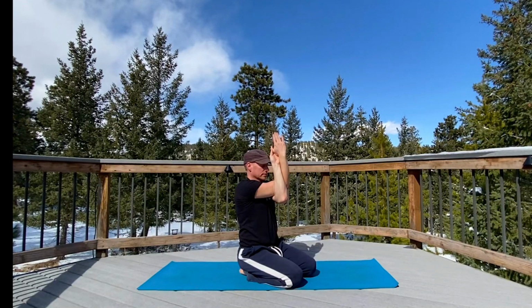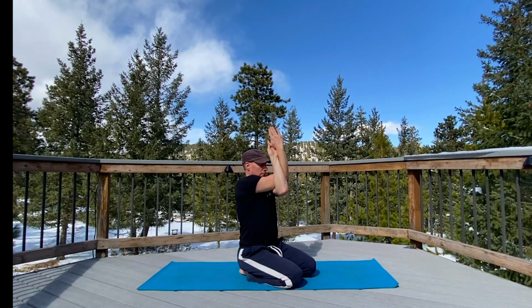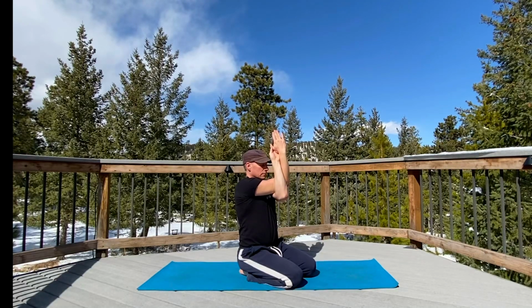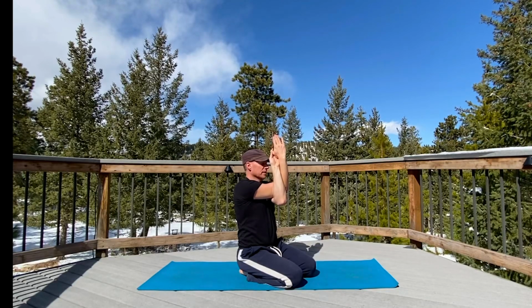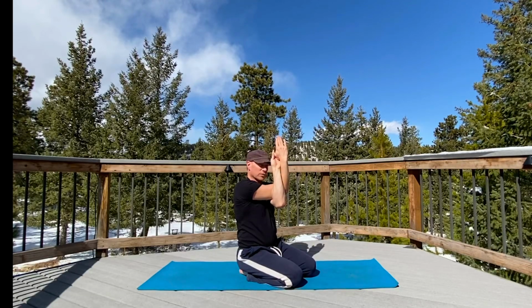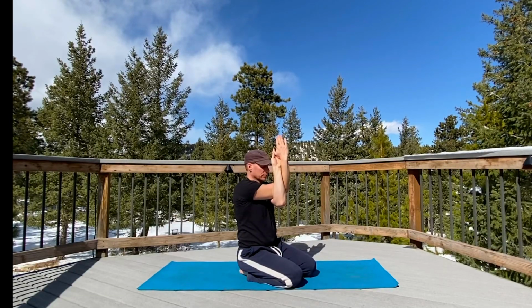3 more breaths. Pull that belly button in towards the spine. On the exhale, vacuum out the stomach. Make those breaths, each and every one, as effective as possible.